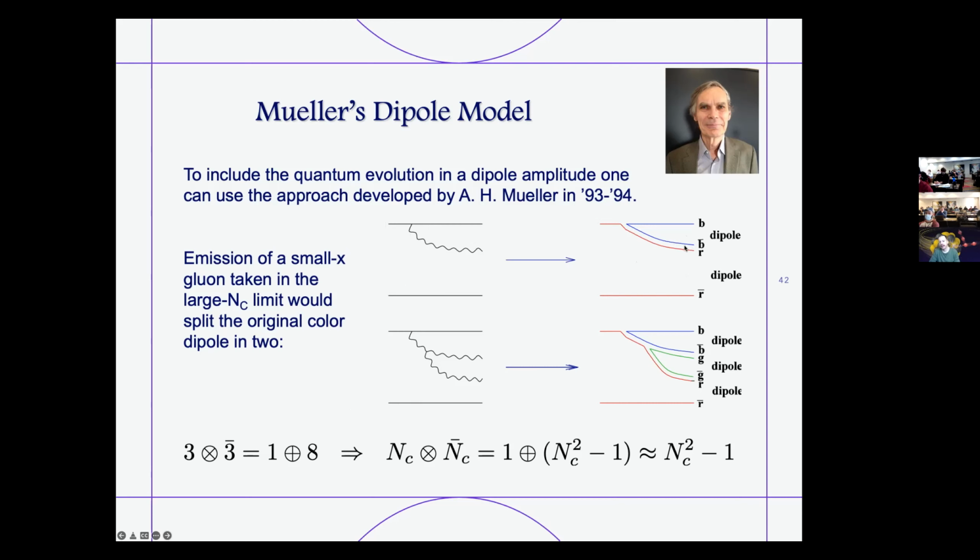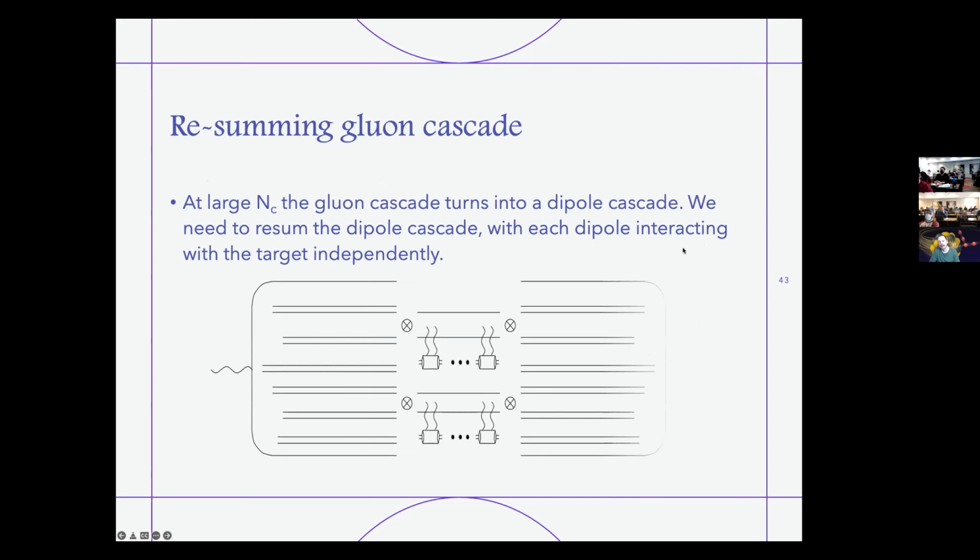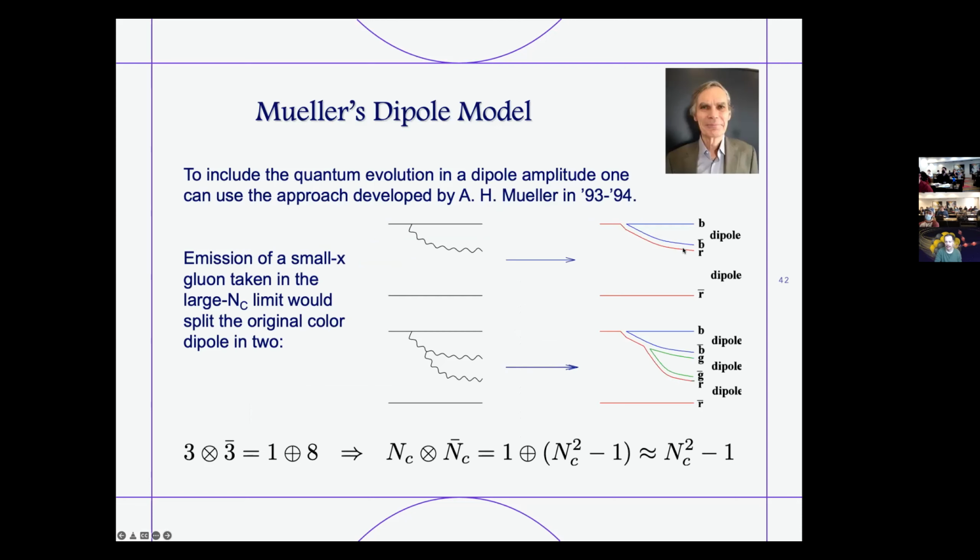This double line, I kind of tried drawing quark colors here, right? So if the original dipole was, say, red anti-red, the quarks in the dipole were red anti-red, we emit a gluon. It's a quark anti-quark pair which have different colors. So we can say that this is red and anti-blue quark lines, and then the original red quark line becomes a blue quark line, right?